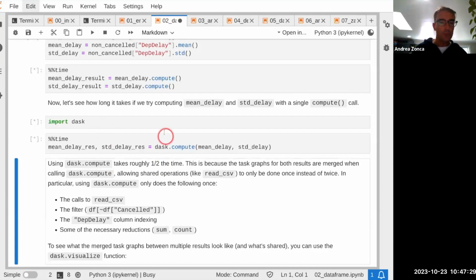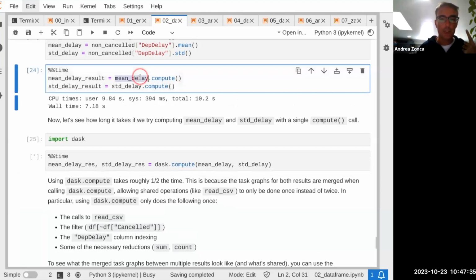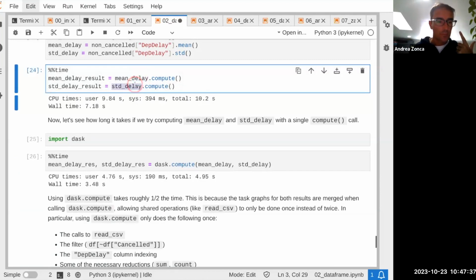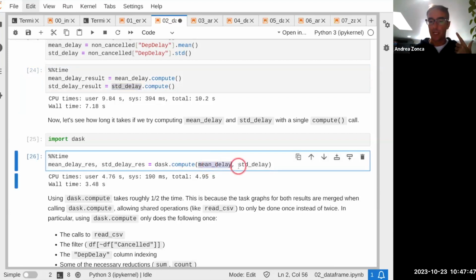Okay, another powerful thing is that instead of calling compute on each of these, you can call compute at the same time on multiple objects.